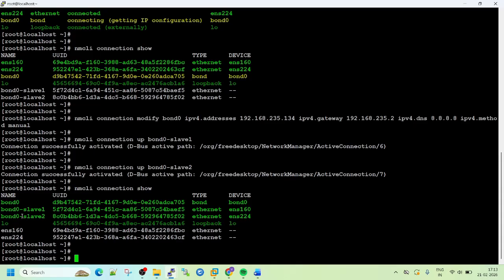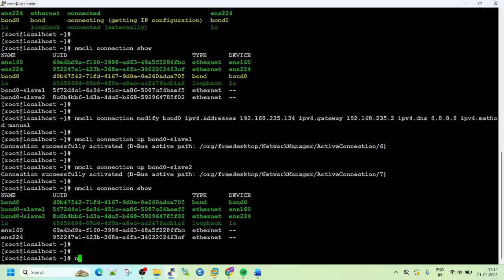Why? Because when we configure the bond interface, only one logical interface is required, and your physical interface acts like the slave interface. For that interface, you don't require the IP address.